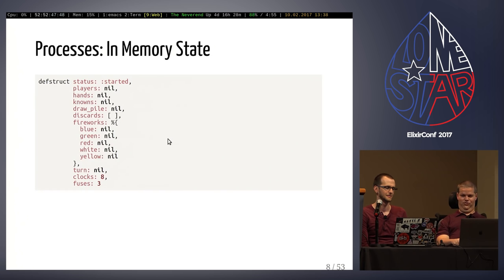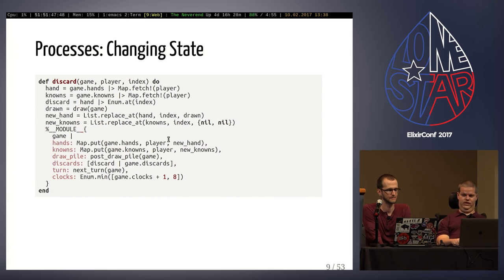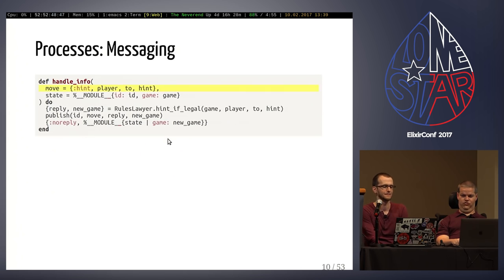So I would like to tell you that the memory state of this application is super fancy, but it's actually super boring. It's just a normal data structure that has values that you would need to represent a game of Hanabi. So things like a discard pile or a draw pile, and this is just a trivial data structure. Then to change state, we just have these pure functions that take in one set of state, fiddle a few bits in the state and spit out the new set of state, right? It's just a simple change in state.